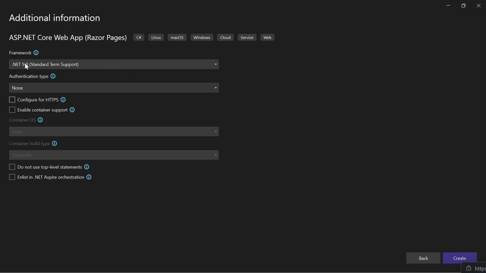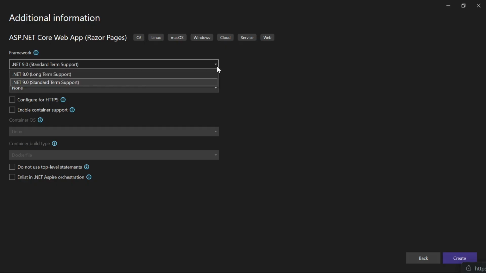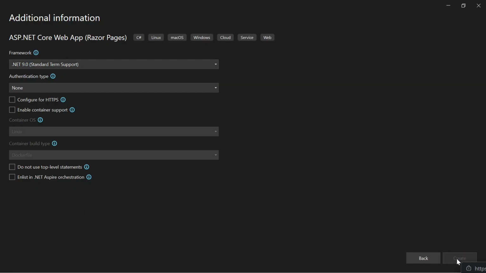By default, .NET 9.0 is selected. Click on create.